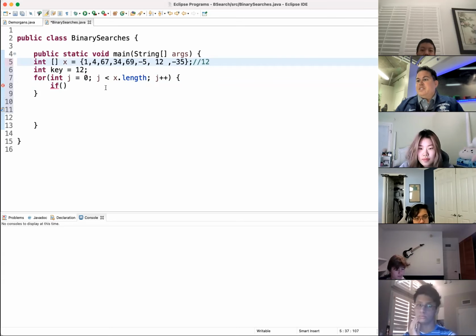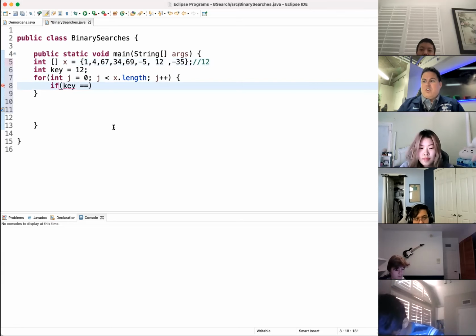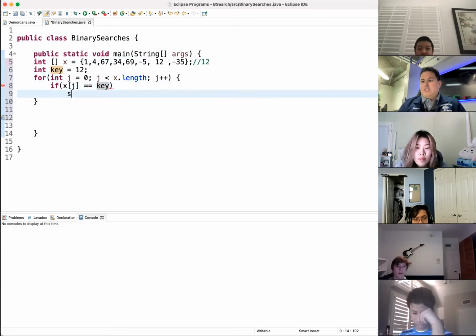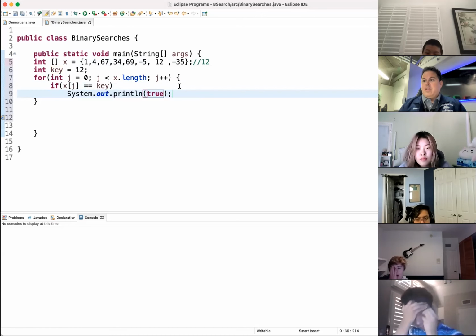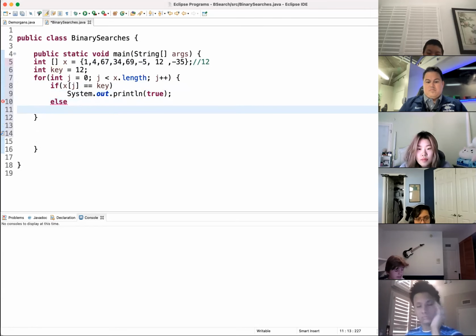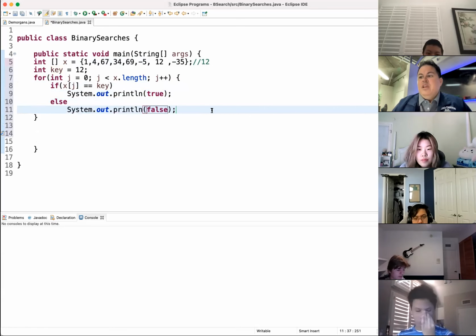So if x index j is equal to the key, return true. Else... All right. So this would be what we call a linear search.